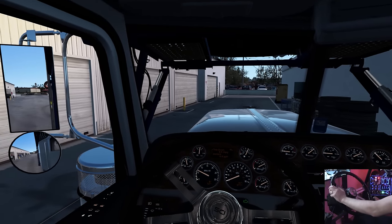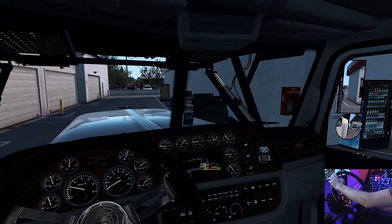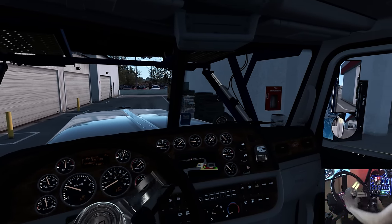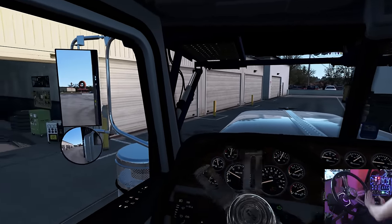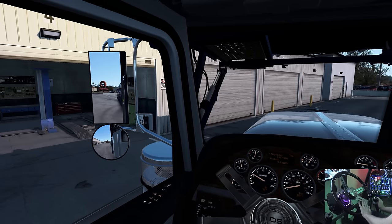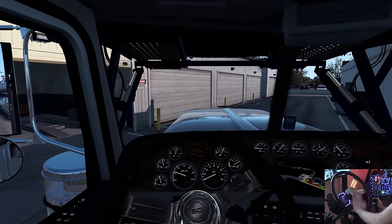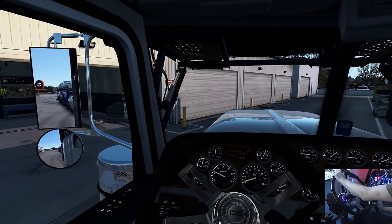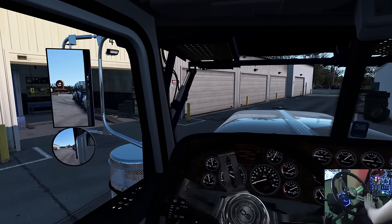All right, let's keep it rolling back here. Now we need to get underneath the trailer. So bring the cab of our truck this direction because we're in that spot for the most part. As you can see right there, there's the lines. Crank it this way. Ooh, don't want to hit the building though. Just want to keep it rolling back this direction. That seems to be fine right there. But more maybe.